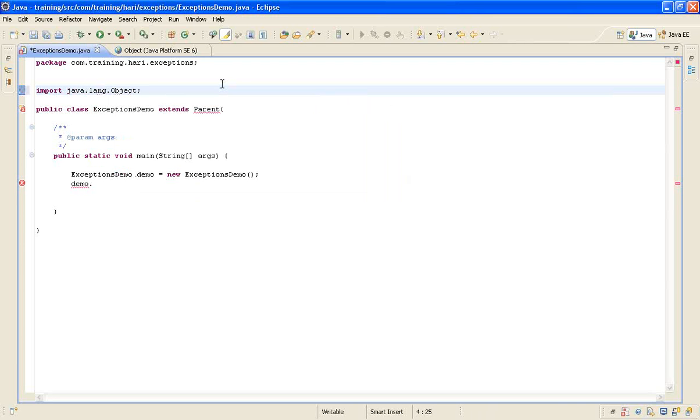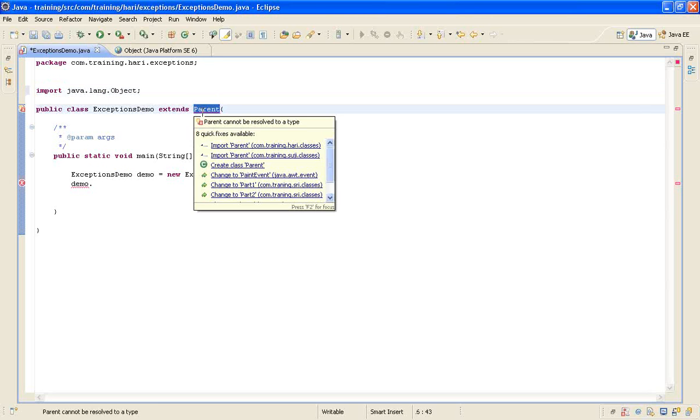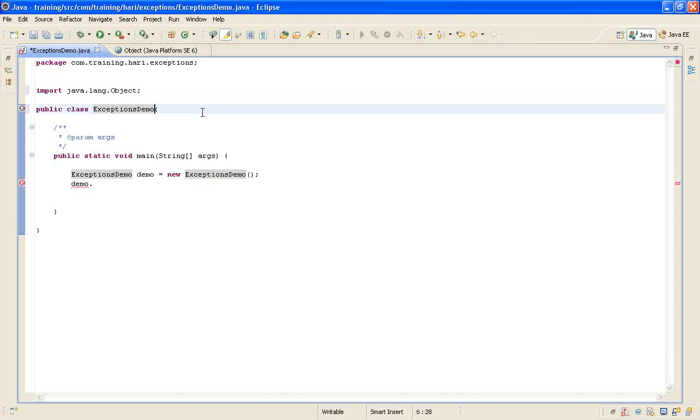So this Object has some of the common methods that are very often required. We may not be using them at present, but we'll be using them sometime later. That Object is implicitly extended by every other class that you create in Java. java.lang.Object is the class name.